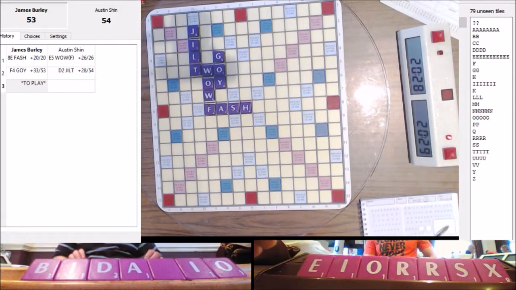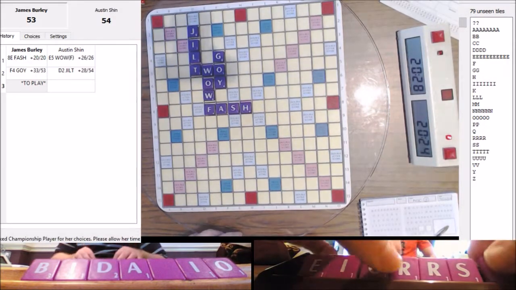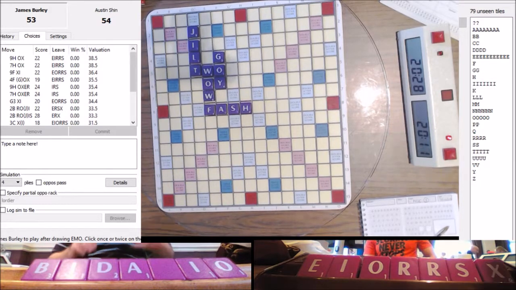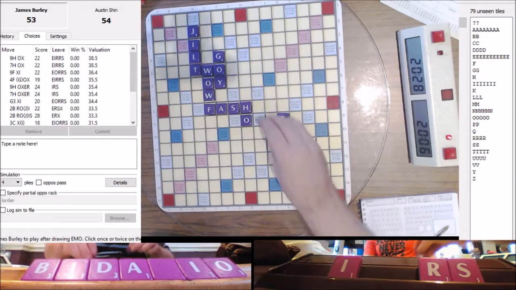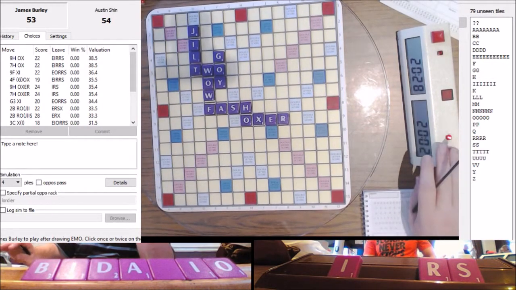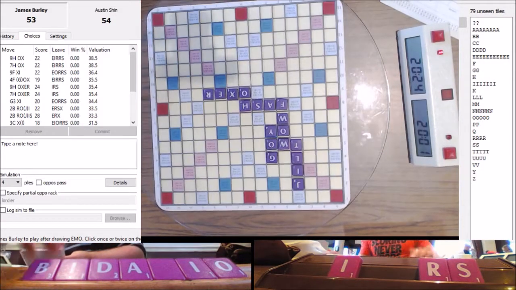My own feeling is, do we know what Quackles is suggesting on this turn? Let's look at the quick choices first, I guess. That's what the champion is really for. He's trying to throw away one of the R's, yeah. Okay, which is fine.